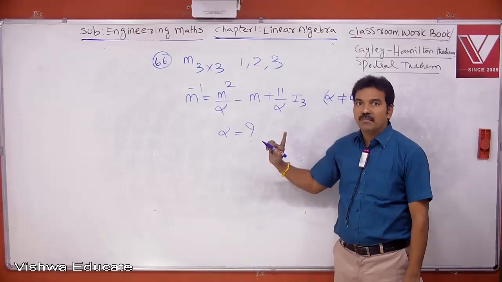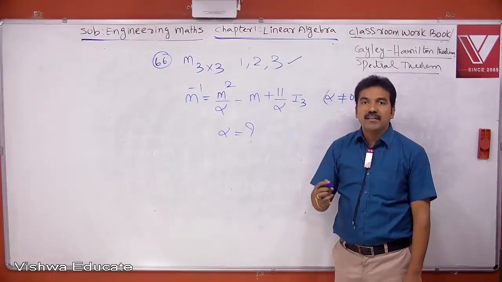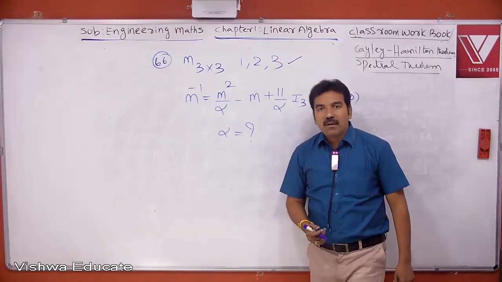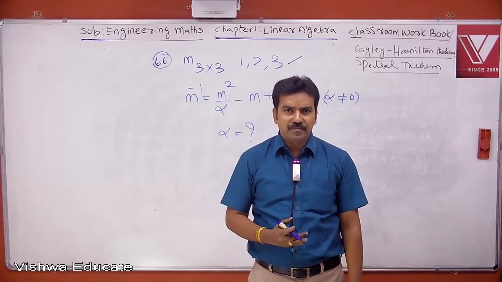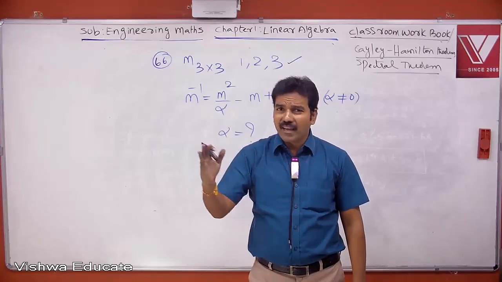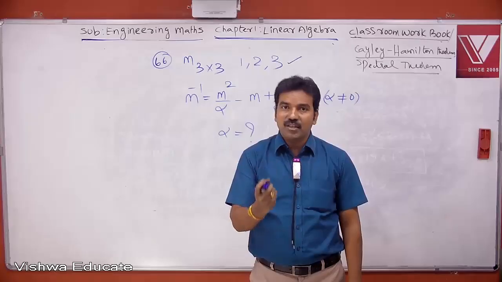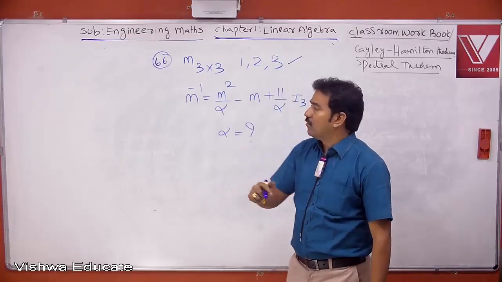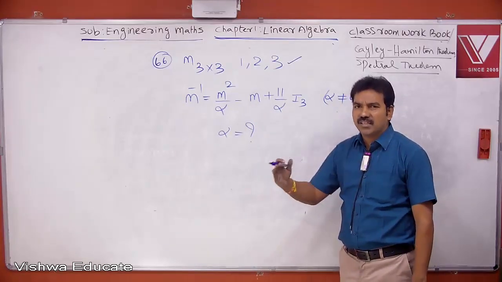Now how to handle this by using Cayley-Hamilton theorem? Just using these three eigenvalues, try to find its characteristic equation. What is it? (Lambda minus 1)(lambda minus 2)(lambda minus 3) equal to 0. You get a third degree expression. Replace lambda by M, so you will get M cube, something like that. And then multiply that expression with M inverse. You will get some expression for M inverse in terms of M. Compare your expression for M inverse with this. You will get the alpha value. So it takes some 6 to 7 steps.